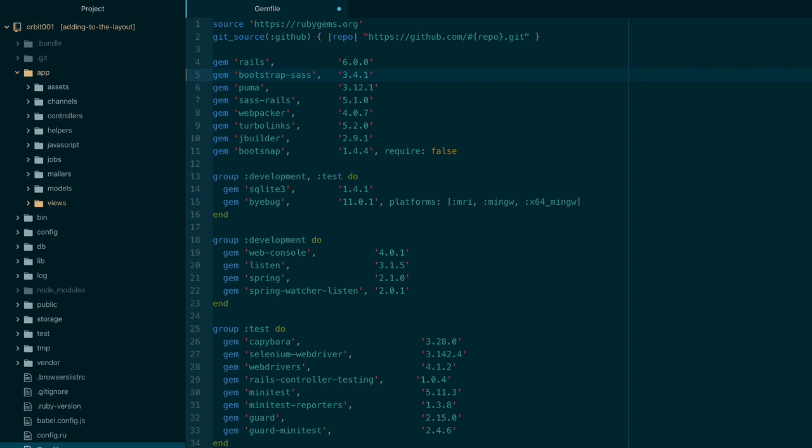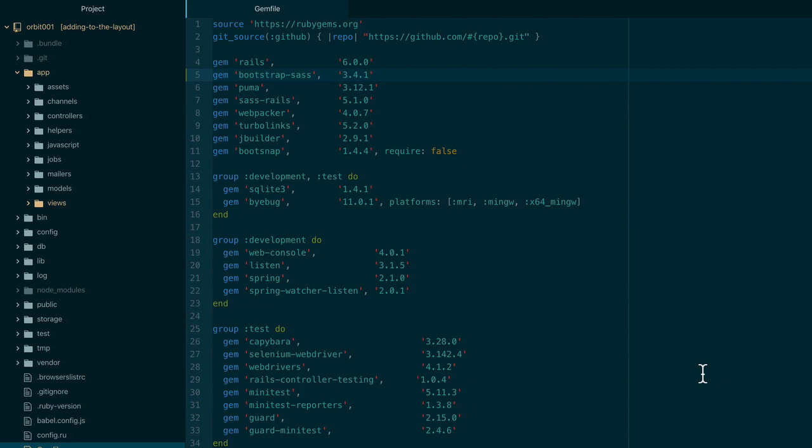Now, by the time you're watching this lesson, there's every chance that the Bootstrap version may have moved on. It could be 3.5.1 or it could be 4, it could be anything. So don't worry about that. You can use this version right here, or if you want to use the most up-to-date version, go ahead and do that now. Just what we're using here will guarantee that it works with the lessons that we've previously had and the lessons to come. So that's up to you. Let me save that.